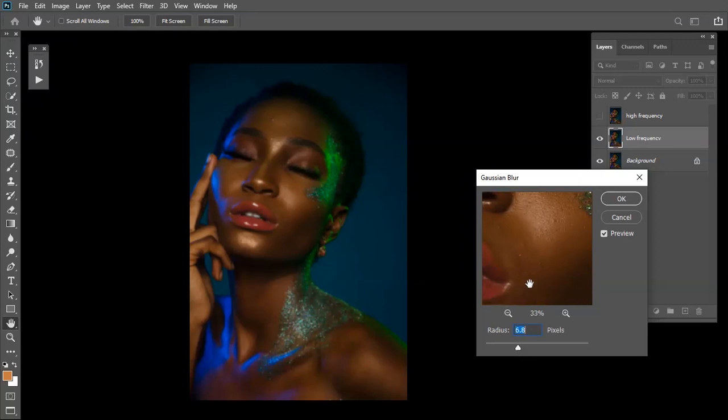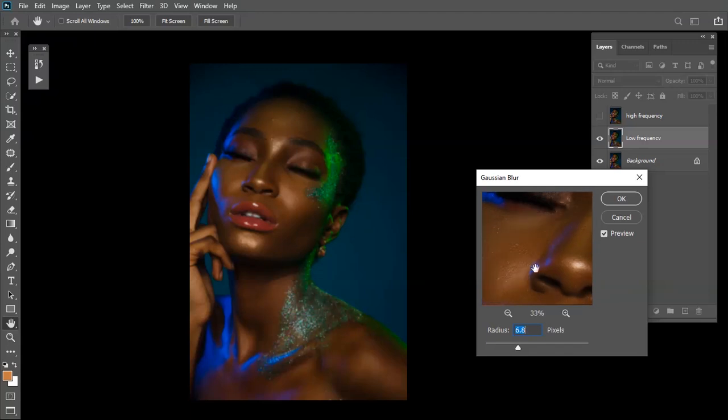Also, a point to remember: look at the exact size of your portrait or image.